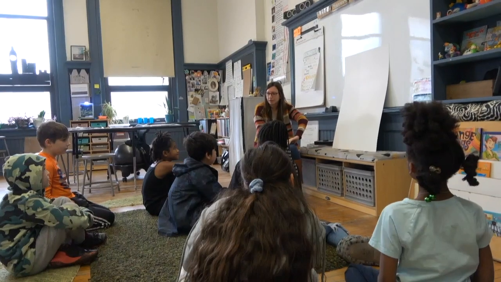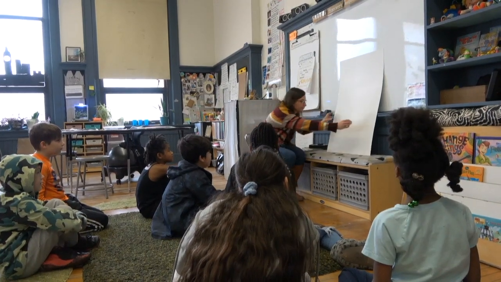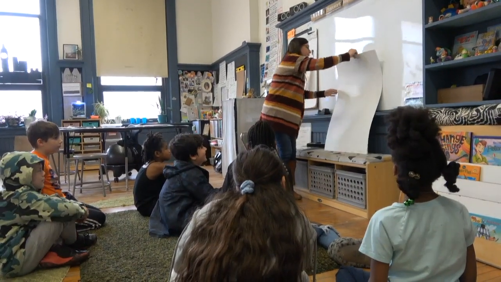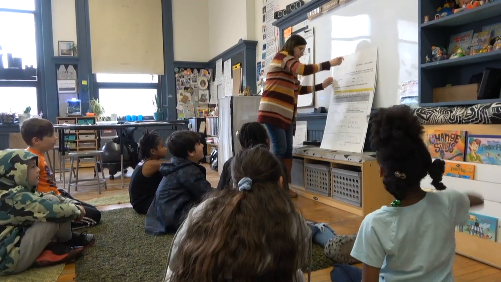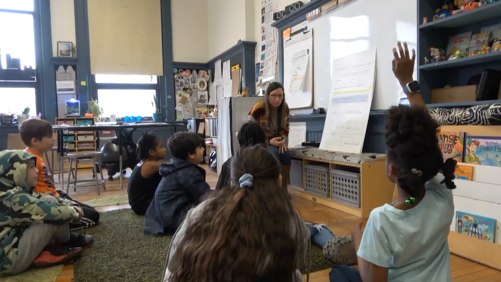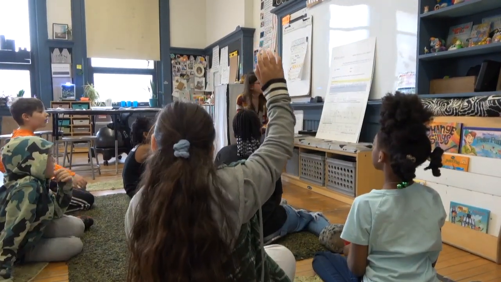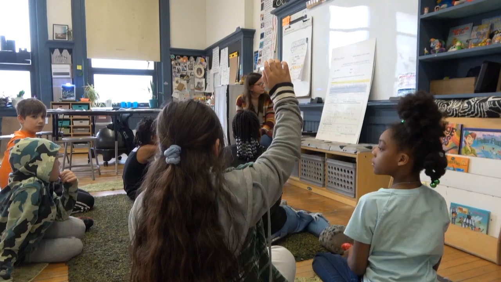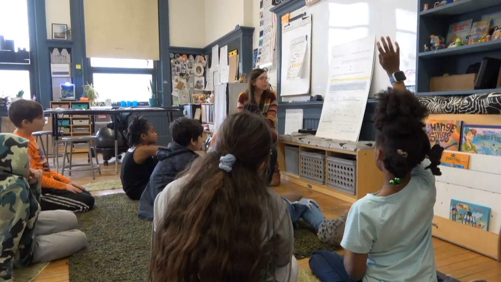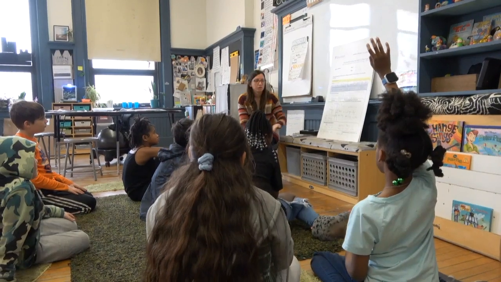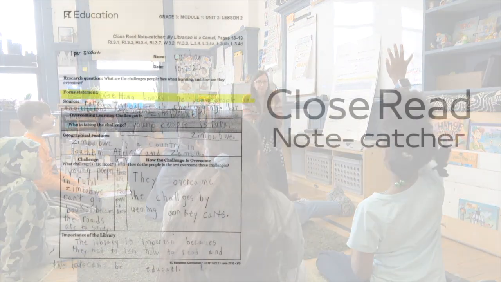Here, we're going to see what this person did to get information about their country. So raising your hand, what do you notice about this poster? Jackson? It tells you like the boxes tell you what to write about. This person used a graphic organizer to get all their information and get all their ideas down on paper before they started writing their paper.